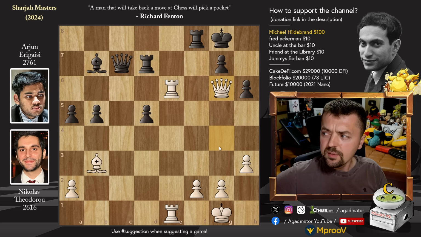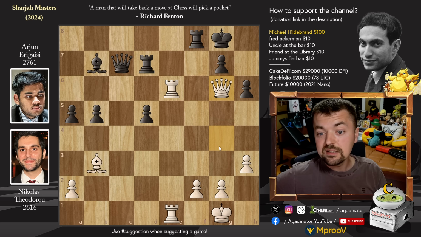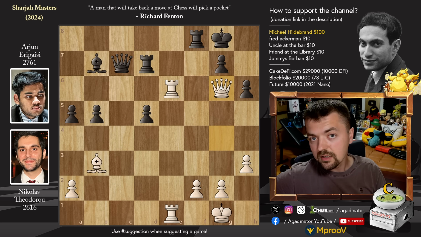I don't even remember when was the last time I've spoken such words. Arjun Erigaisi to resign on move 28 in a classical game against a fairly low-rated opponent. I mean, Nikolas is 26-16, but as you've seen, even in the previous video that I've recommended, he took down Rajabov absolutely brilliantly.